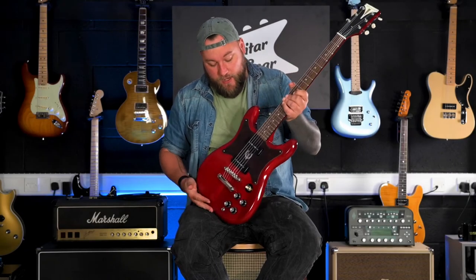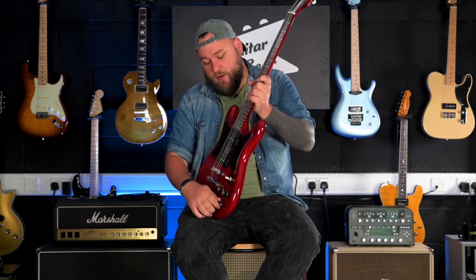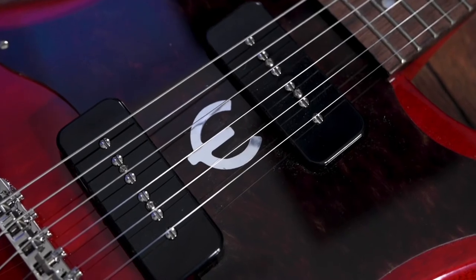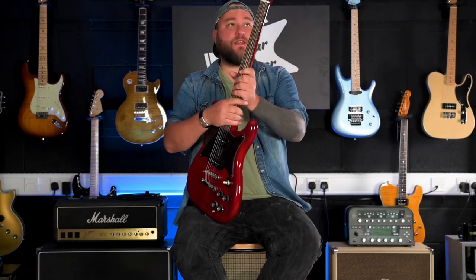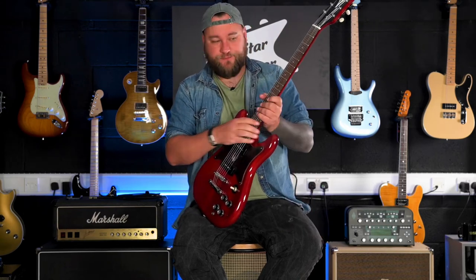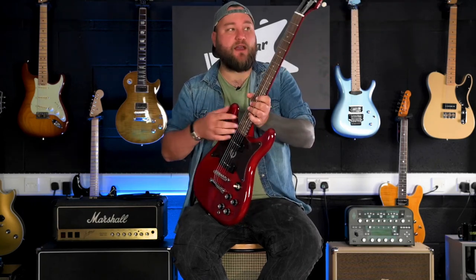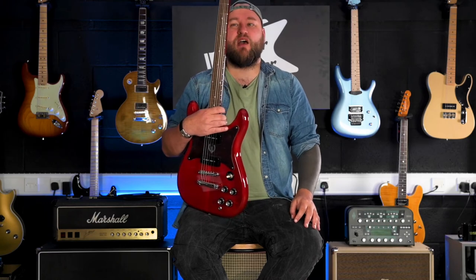If this were my guitar and I was keeping it, I would love to rip these horrible pickups out and put some nicer ones in — like some Bare Knuckle Nantucket 90s, a Seymour Duncan P90, or just any other P90, just to see how it sounds with decent pickups in there. Would I own one or gig one? Not with these pickups in, I wouldn't. I would probably be quite depressed if someone handed me one of these stock to play on stage. Different pickups in there — I'd love to see what it sounds like, but as a stock guitar, just no.